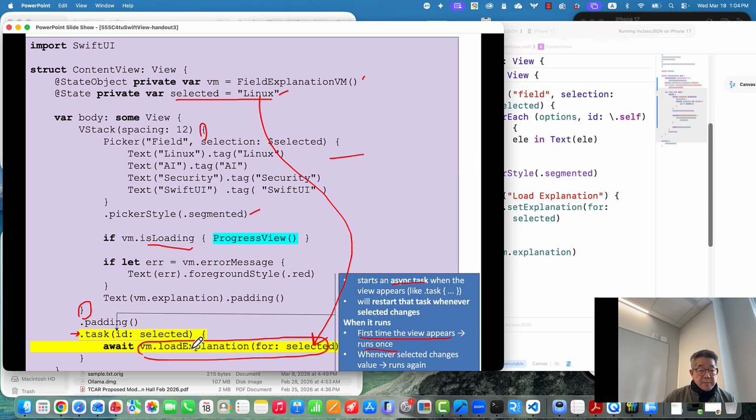Because the load explanation is available, this text function is fine. Without having this, when it comes to this text, there may be a big problem because the explanation is not set yet. So having this task, this body runs from here. So the picker appears, and then loading, that free load is displayed, right?